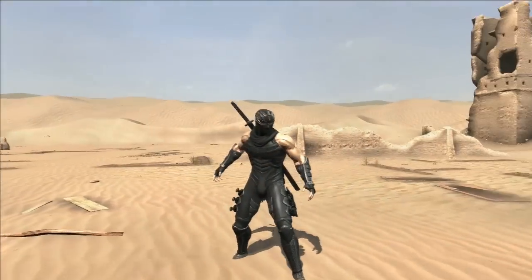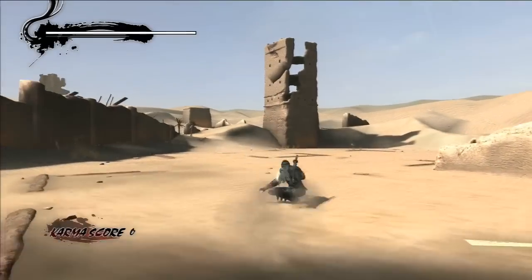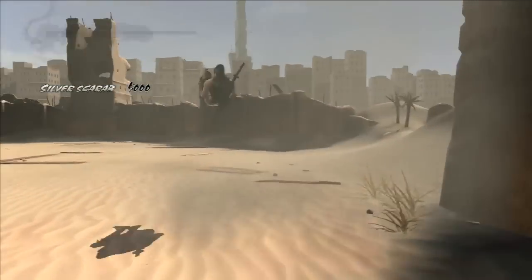So Ryu's got a couple weapons to use in the demo. He's got a sword. He's also got the Falcon's Talons and the two swords. But you don't start with the two swords. You gotta unlock the dual katanas. Let's just go over here and get a golden scarab, because those are here. But it's not gold, because I already got it. So it's just a silver scarab.